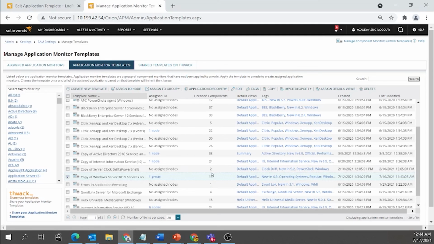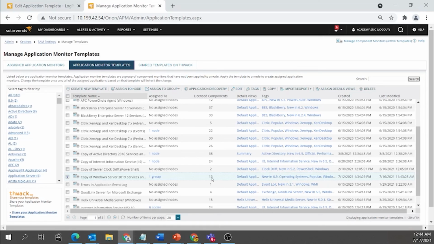Given that my license type is component-based licensing, I am deducted 13 licenses out of my component-based licensing. If I was on a node-based license, it doesn't matter the number of components assigned to an application monitor or this application monitor template.